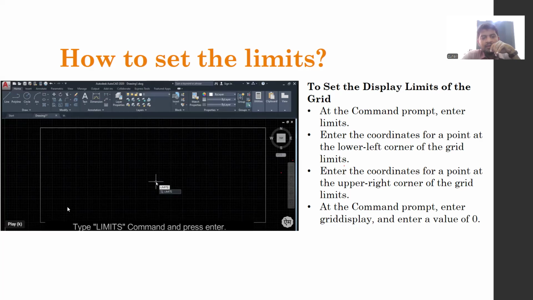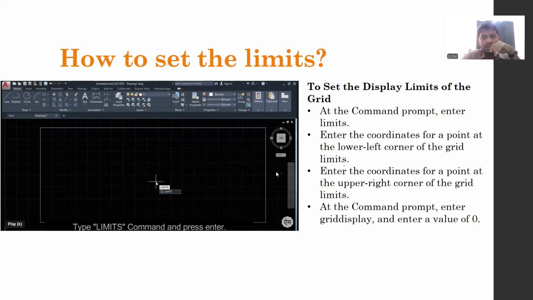So if I want to draw that one, if I am getting 150 for x, and if I am giving 100 for y, then 150 comma 100, enter. That is the upper right corner. A little bit more I am taking to draw this one. So by considering this upper right value of your particular drawing, you have to keep the upper right corner.